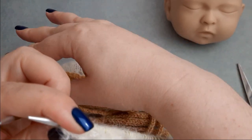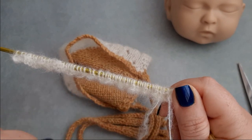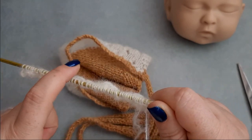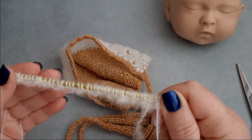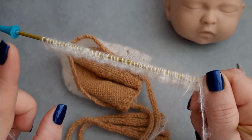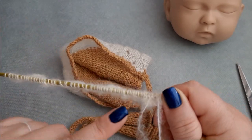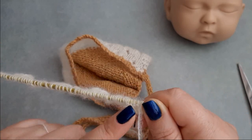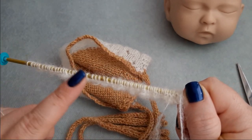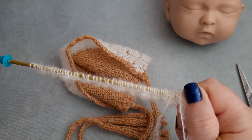Okay, this was the second row. Row 3, 4, and 5. Purl the purl side, knit the knit side. Remember, the first 3 stitches and the last 3 stitches are a border stitch. So this was the second row. Row 3 will be purl, row 4 will be knit, and row 5 will be purl. I will come back to you after my 3 rows. See ya.